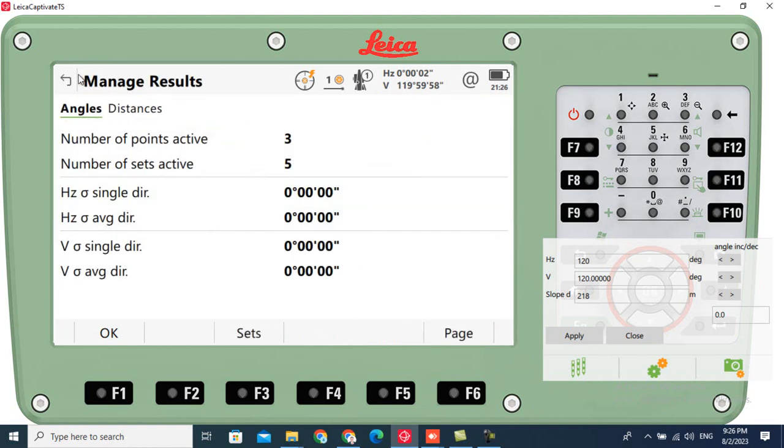After I found the result are okay, press OK. If I found some errors, I go to sets and I go to points to remove the points or the sets which have a big problem.